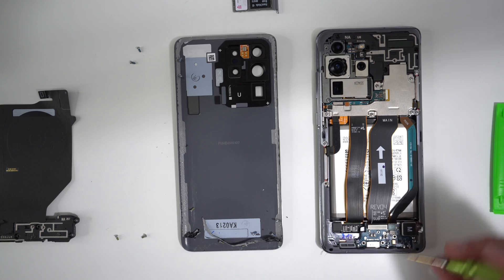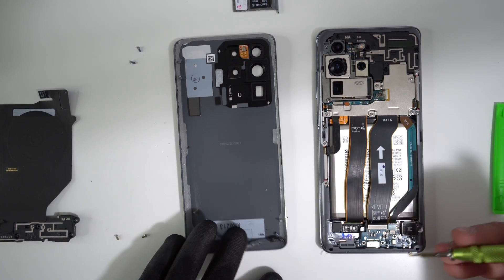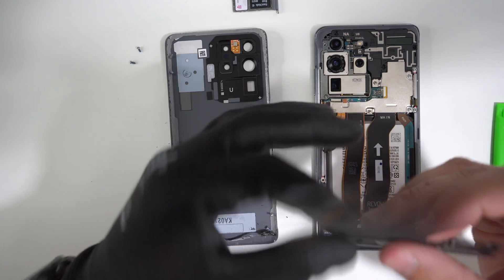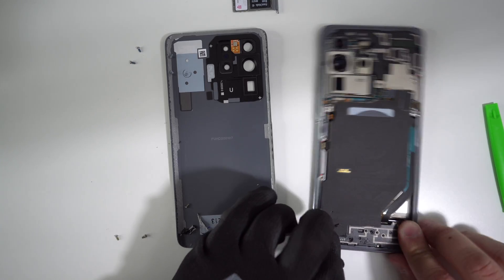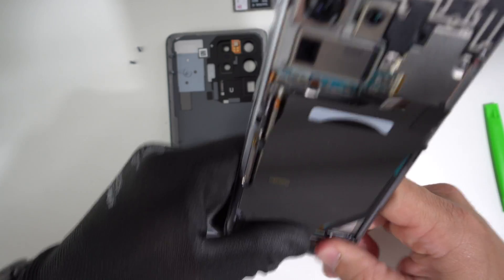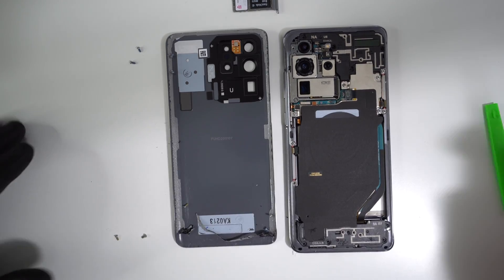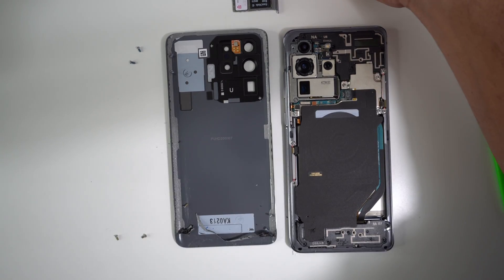Next up, let's place the screws on the bottom charger port — there are three screws. Once those are placed, go ahead and put the bottom loudspeaker and the wireless charging pad back on. Put the black plastic piece on first, give it some pressure so it clips back into place, then connect the wireless charging pad flex cable up here. Then continue placing all of the small Phillips head screws back on.